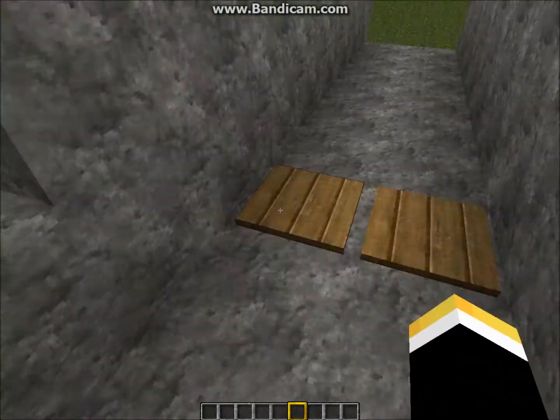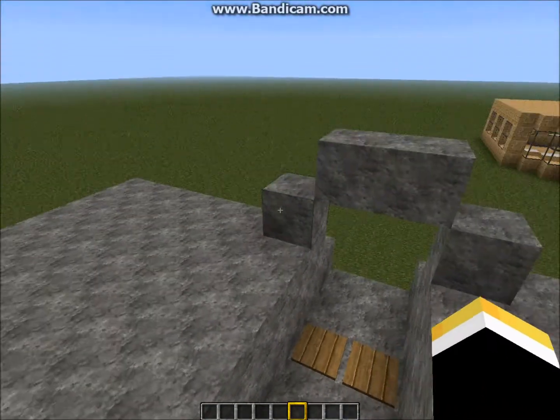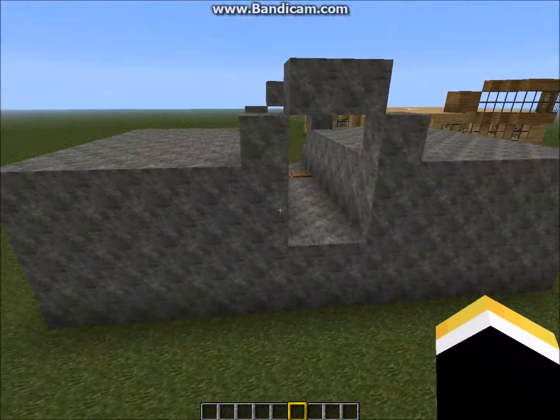This is two pressure weights. Pull out the floor. This is something every adventure map in the world has, and if your adventure map does not have this, thank you Lord.